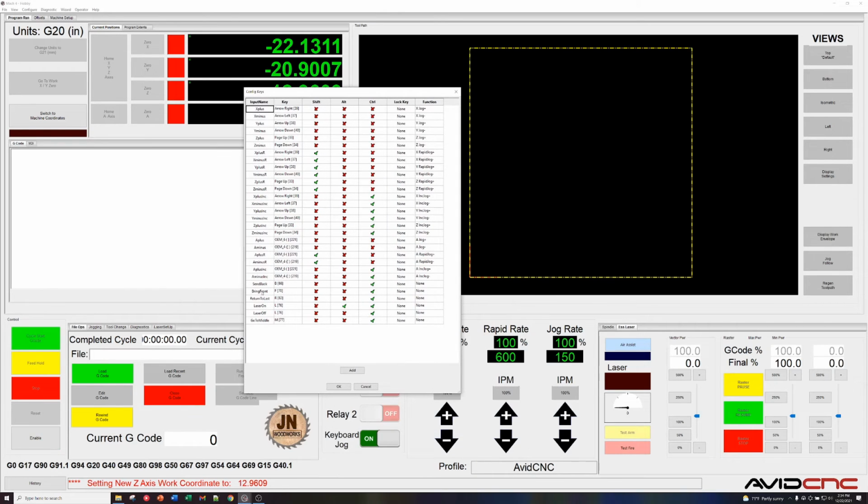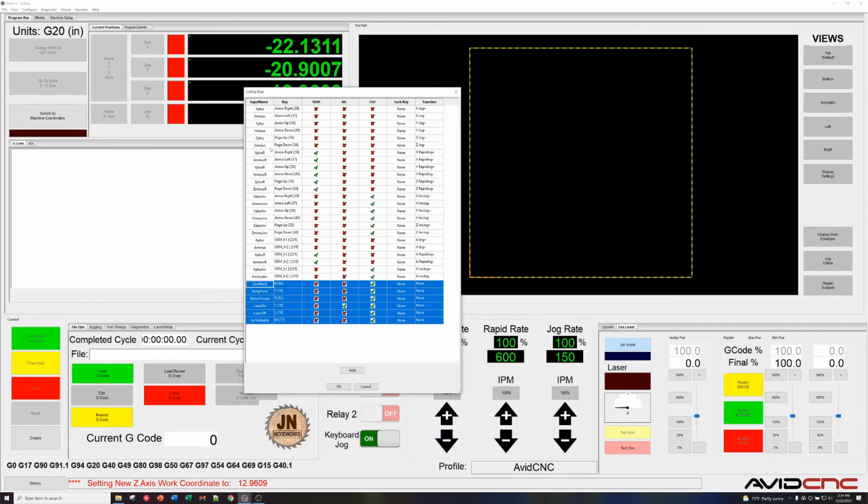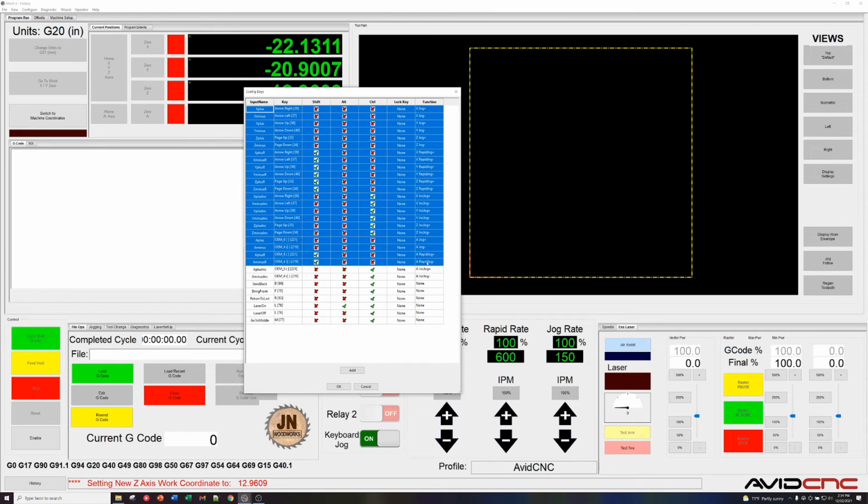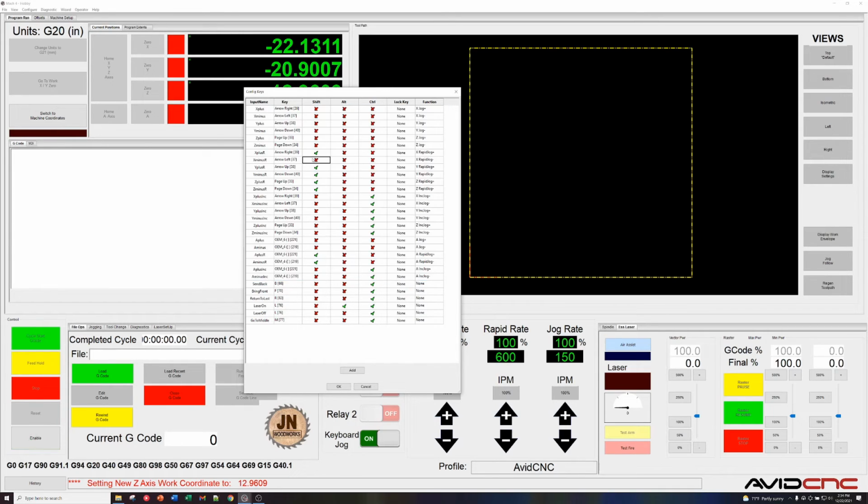Starting from send back down, these are all ones I've added, but the rest of these are all ones that are in the Avid CNC standard build. Where I showed you there's a lot of people who don't know these, all these hotkeys for rapid jog and incremental jog and regular jog, they're already here.